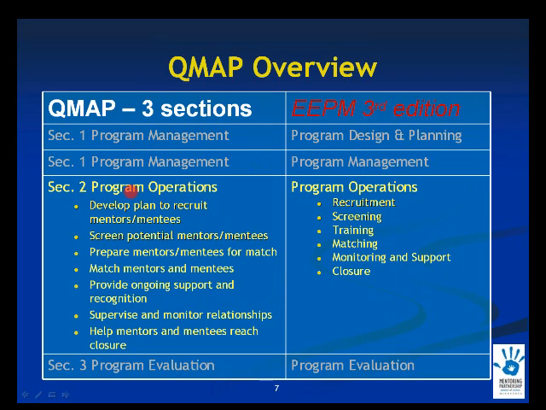So in the program operations piece, which we're going to focus on today, program management's the same, and there's program evaluation. The items within each of these sections are slightly different, but if we look at the program operations and compare, they're pretty close. The different items within each section are similar, but some of the evidence or pieces that we ask for between the Elements and the QMAP are a little bit different, and that's what we'll see even more of.